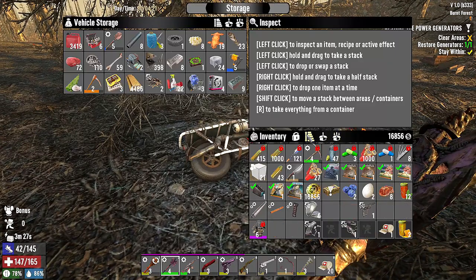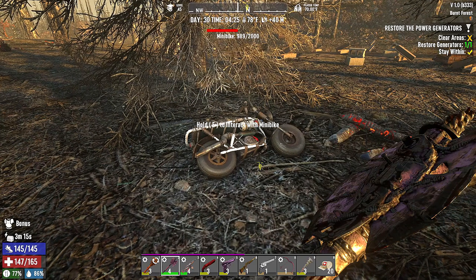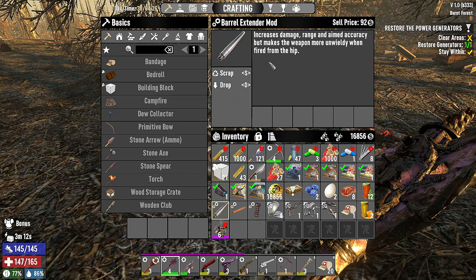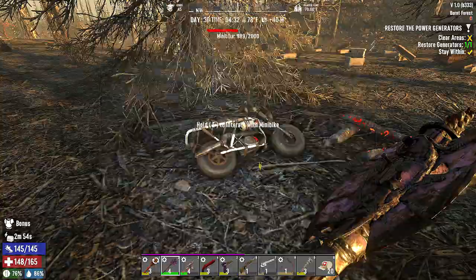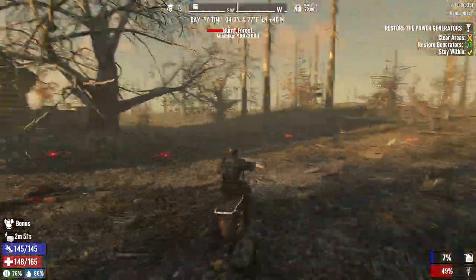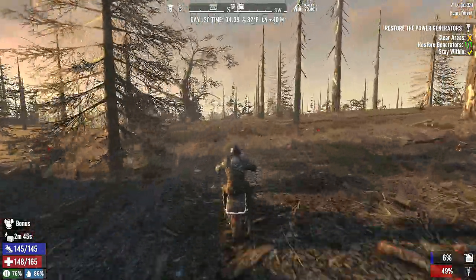Let's empty this out so we're not so encumbered. Oh, I forgot that we have a bunch of bikes. Legendary part in our bike. Yeah, we can buy a bunch of books we can sell. What else are we selling? Nope. All right, barrel extender mod. Increase damage, range, and aimed accuracy, but make the weapon more unwieldy when firing from the hip. We'll sell it. Can we put this on our...? Nope, we got three things on that already. But if we put... Nah. Can we put it on the pistol? Dad, you were straight up looking at your AK-40. All right, let's head back to Jen's. We'll get our rewards, and then we'll call it for this one.